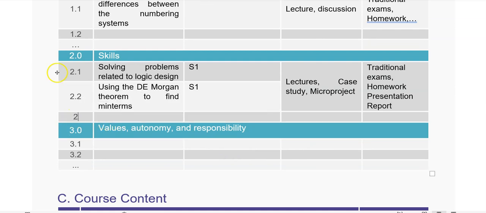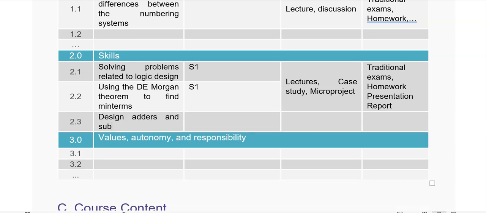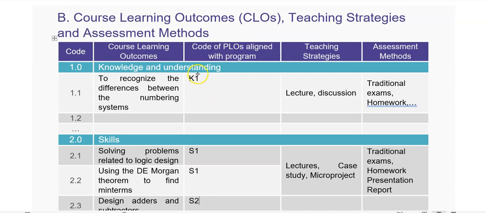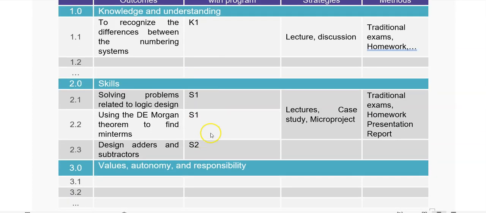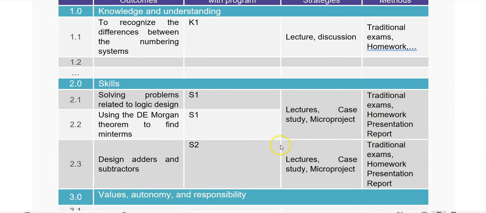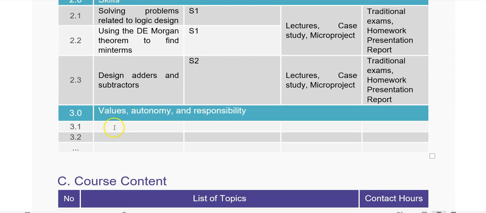Okay, maybe we can have an additional learning outcome about design, others and so factors. Design S2. Of course, they are the code of PLOs from the program. You can write here the same. Can be suitable.